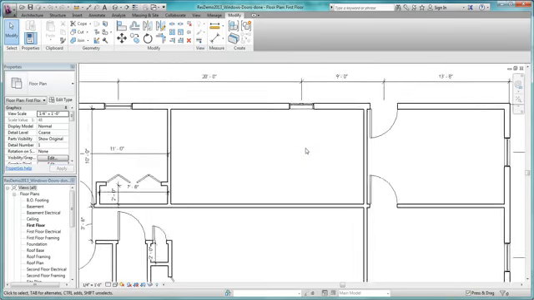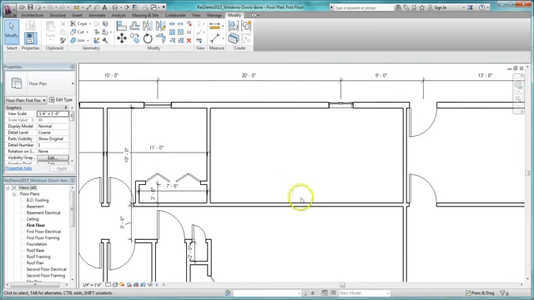And the first thing I'm going to do is I decided to remove this wall and do a more open floor plan. So a little review here. We're going to split the wall at this intersection, create a break in it. Then I'm just going to use the corner to trim off that wall. And we're ready to start the kitchen.